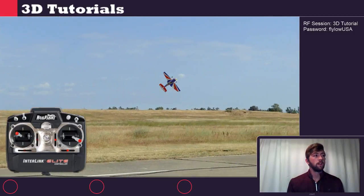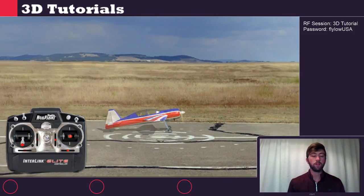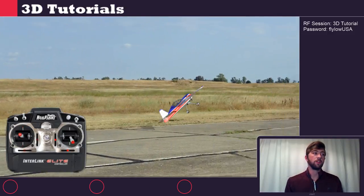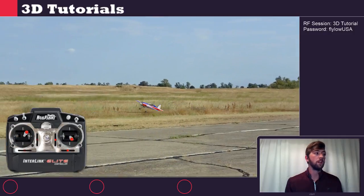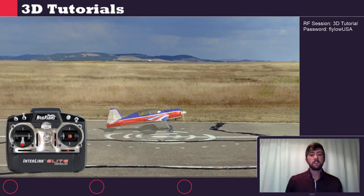Now, personally, I've always found that if you're primarily rolling to the right, it's going to be easier to turn to the right as well. So if I'm rolling to the right, I've always found it a little bit easier to do a right circle turn rather than left. The main reason is your timing doesn't have to be quite as perfect, because if you're a little early, now you're going straight. If you are a little late, now you're turning the direction you want to.